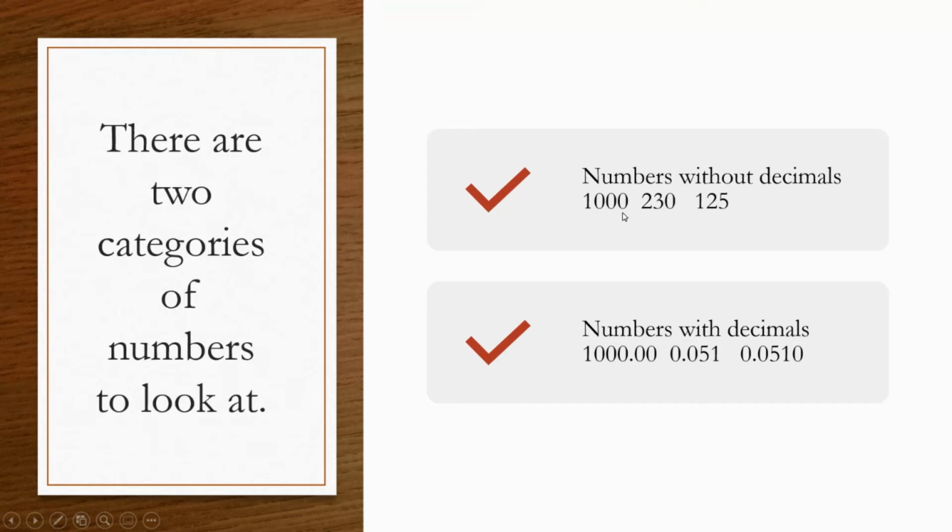Our first 1,000 doesn't have a decimal. I was only measuring to the thousands place. This decimal tells me I measured all the way down to the hundredths place, so this was a much more precise instrument. Okay, so when we have a decimal, we can get to even smaller place values, or we can get more precise, if you want to say it that way.